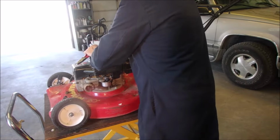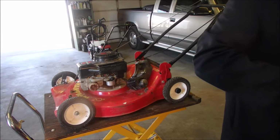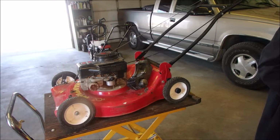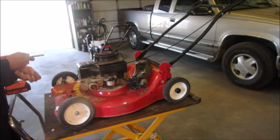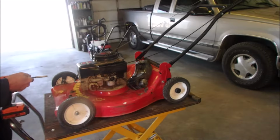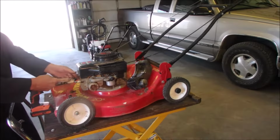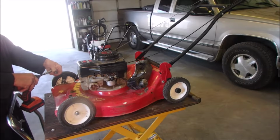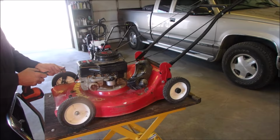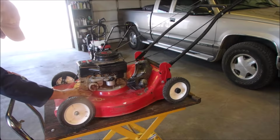Oh, shoot. I gotta put the bolts on the shroud. Alrighty. Five sixteenths. And 3/8. I'm kind of excited to see if this little guy's gonna run. This is metal. I don't mind using the electric impact.